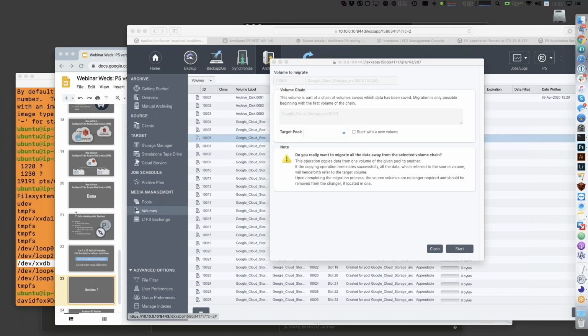Matt says, currently tools like the Amazon Web Services Snowball can be used with P5 as an initial seed for cloud-based archive. However, it's not possible to take an existing cloud-based archive and switch over to a Snowball for a time. For instance, bulk archive of a data set that would take an extremely long time to upload and then switch back. So I'm not quite sure what Matt's asking.